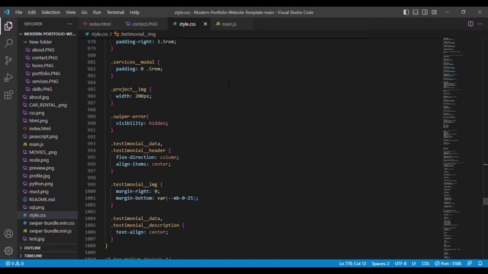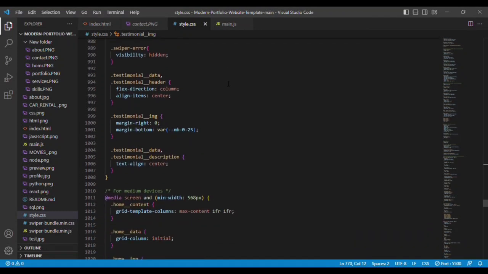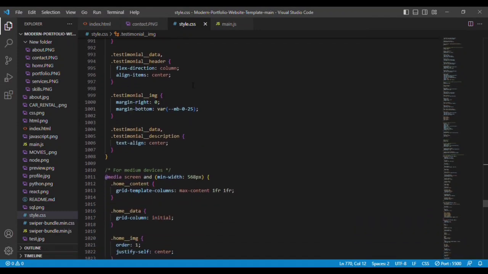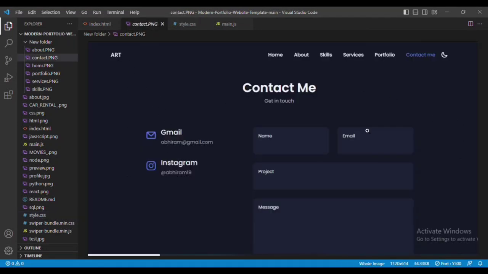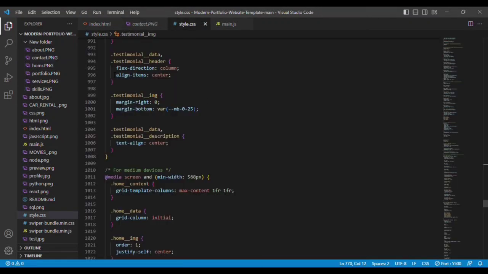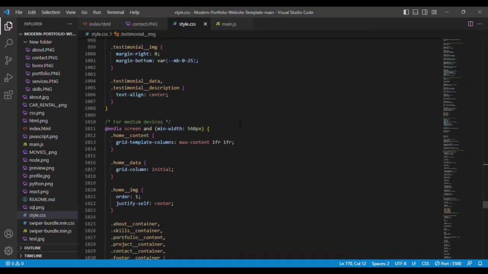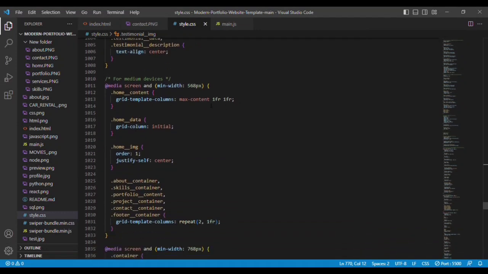And most of the time flex direction will change. On the desktop the screen size is big, so we are aligning the flex items in row format. In the mobile version we want them in column format, so you can see flex direction is column. Grid template will automatically change to 1fr, so only one column will be displayed.